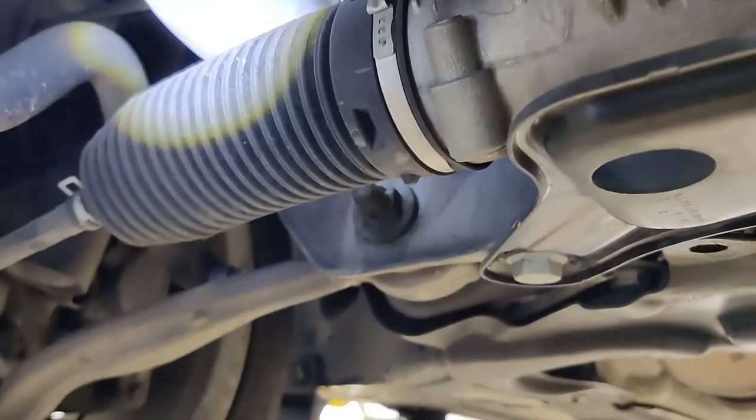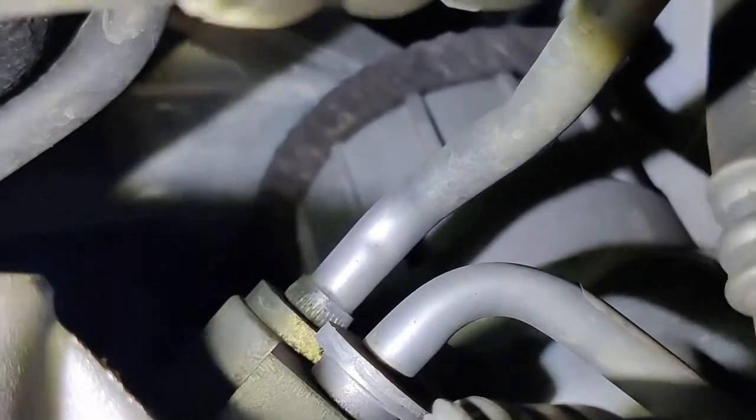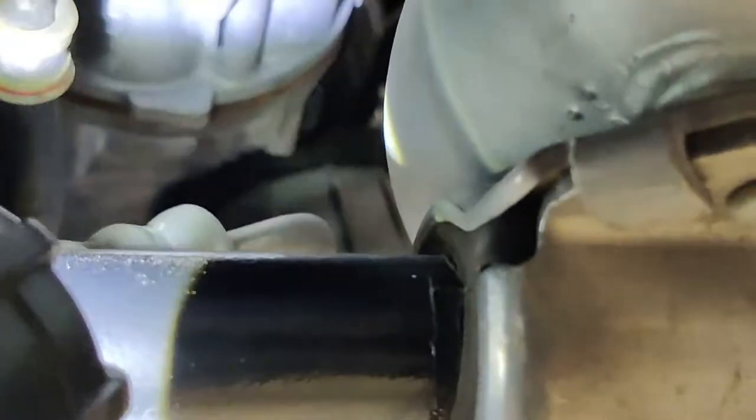Take a look at the right side mount. The rubber is compressed and it's touching itself. There is no space here. Look, it's completely compressed. So, very good chance the reason why we hear everything is there's, I mean, a millimeter in there. Let's see this side. Yeah, this side's awful. No good here. That rubber is completely compressed on that engine mount there.